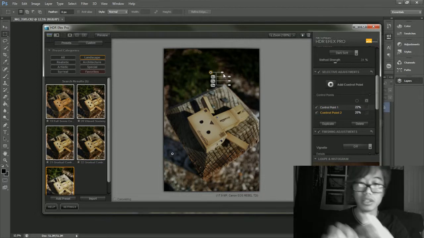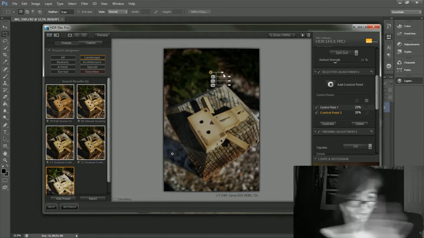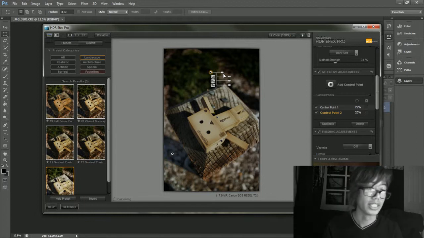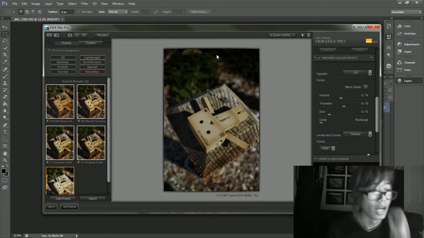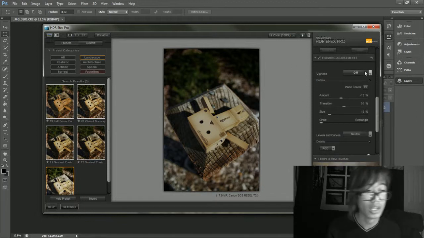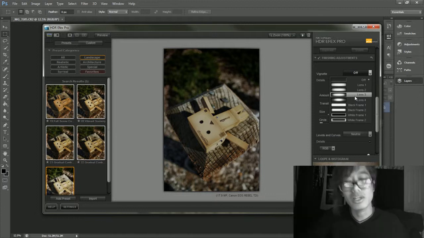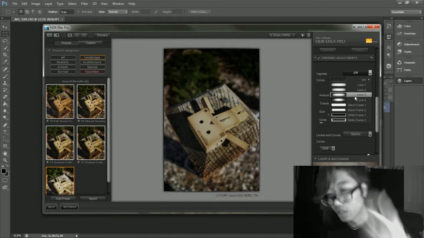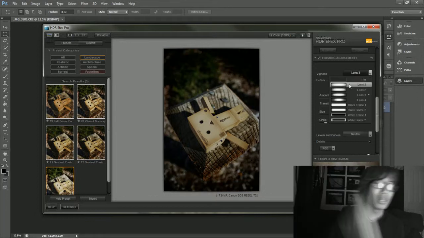What you do is click on the little rectangle, hold it, and drag it either left or right, and then it'll be good. If you want to delete it, you click on the little circle and then hit Delete or Backspace on the keyboard. Finishing adjustments is where you can either add or take off vignette, because all the hipsters are doing it, and we're doing it next level. We can choose Lens 1, Lens 2, Lens 3, or even put a white border on it. So just choose one.